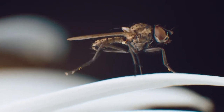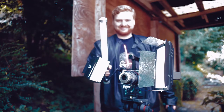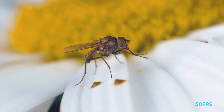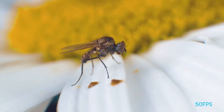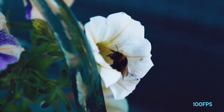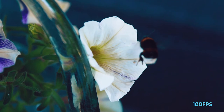You can work against that small depth of field by closing your aperture, but in this case, I highly recommend a low light camera. But if you don't have a camera like that, if you're shooting, for example, with an old Canon 5D Mark, then I would highly recommend some LED lights on your cage to brighten up your small models. Insects move way faster than we do. To film the movements in a way our eyes can comprehend, shoot at least 50 fps. Or even better, 100 fps.